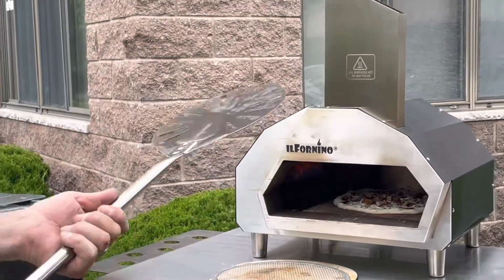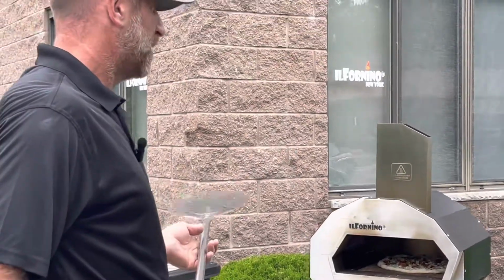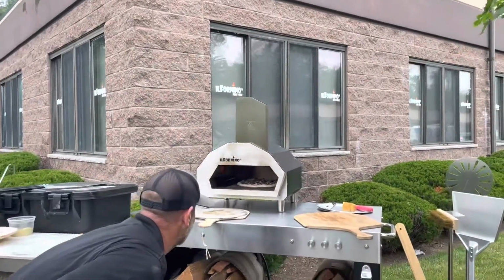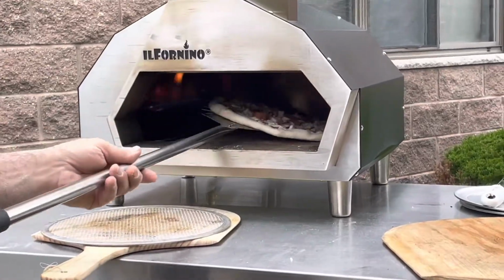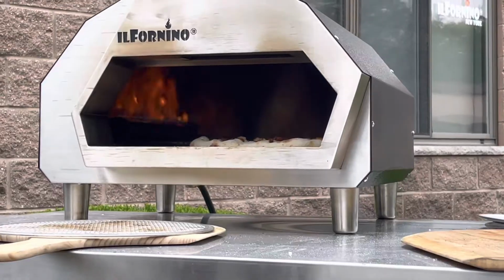We already got some color on the bottom, about 30 seconds in, not even 25 seconds in. We're going to spin it in about 10 seconds, about a quarter turn. You got to get low too. If you don't like it this low, you can put some bed risers or something underneath to get it up a little higher. Have a higher countertop. First spin. Oh yes, sir.